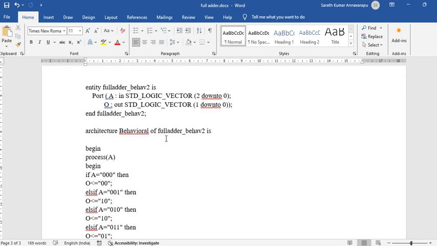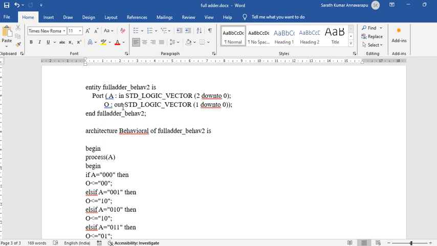See here, we are just taking the input as A. Unlike the previous case where we took A, B, C in as inputs, here I am taking A, which is std_logic_vector 2 down to 0. What does it mean? It means that we are taking a 3-bit input: 0, 1, 2, so A is of 3 bits.